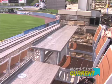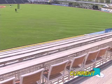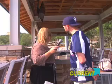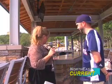Here at PNC Field with the Scranton Wilkes-Barre Railriders, B-Ray is going to show us the best seat in the house, which is the one I'm standing right behind, actually. In my humble opinion, I would love to sit here because not only are you part of the home run wall, but you could also lean to your right and get a nice refreshing beverage from your friendly bartender right behind me. And do they have grills? Is that a grill or is that just a... That's yet another fridge for another delicious beverage. This is probably the biggest bar I think I've ever seen, and it's absolutely gorgeous.